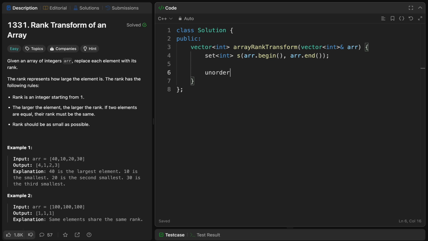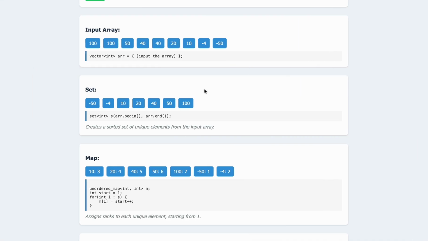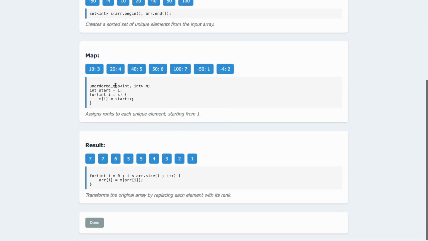Next, we create an unordered map M, and then we assign all the elements their ranks.